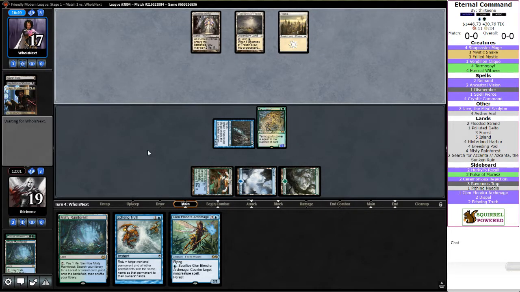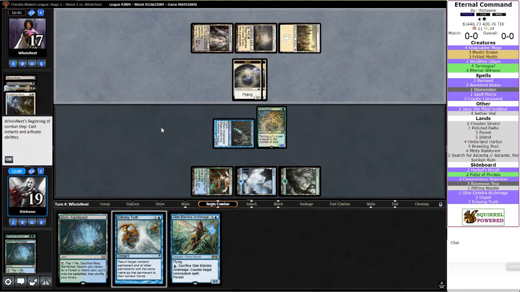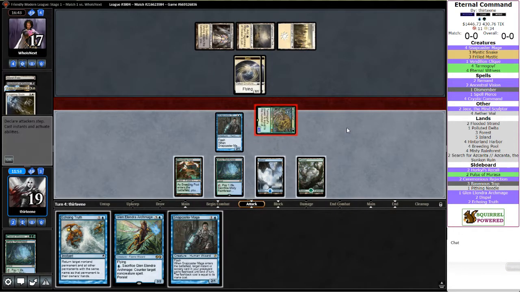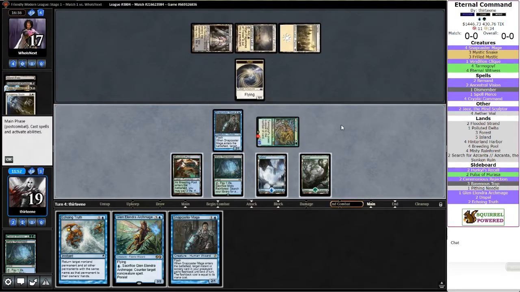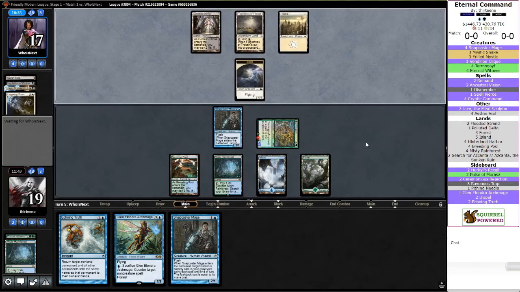I can't imagine they left in Wrath of Gods and Damnations. It's possible, but yeah, that's fine. Snappy's going to stay back. I don't mind having a smallpox target. And then Echoing Truth can save Goyf from removal.